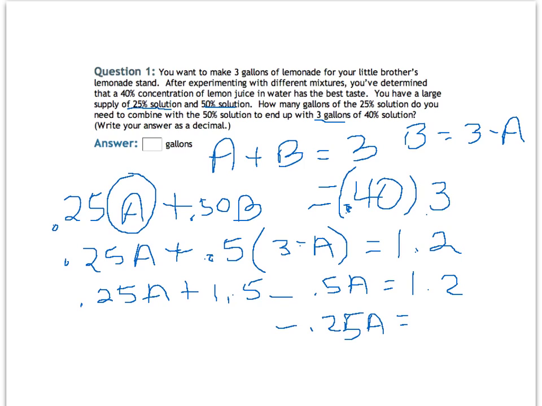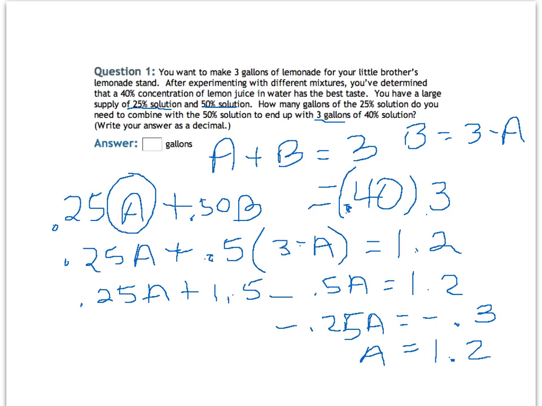Because we're now going to take our 1.5 away from our 1.2, making, again, a negative, but you're going to see it's going to make negative 0.3. But then when we do our division, we have to divide both sides by the negative 0.25. Negative divided by negative is positive. So when I divide negative 0.3 by negative 0.25, and you may have to do some side work to see that, you will get a positive 1.2.